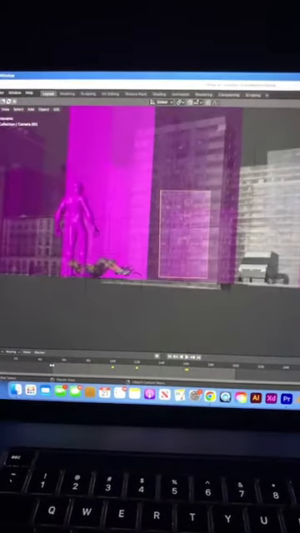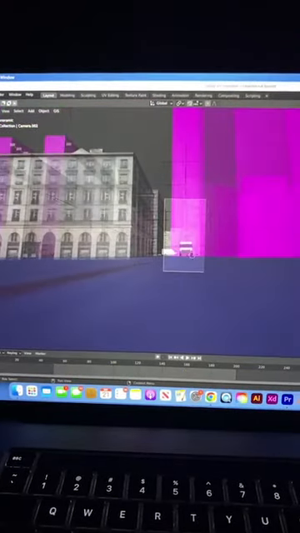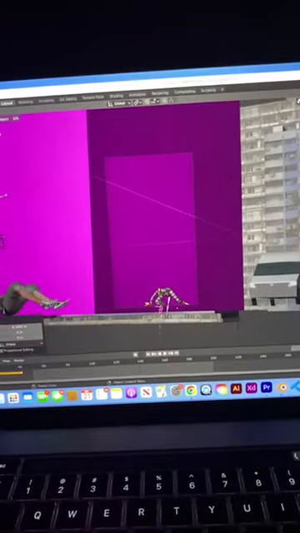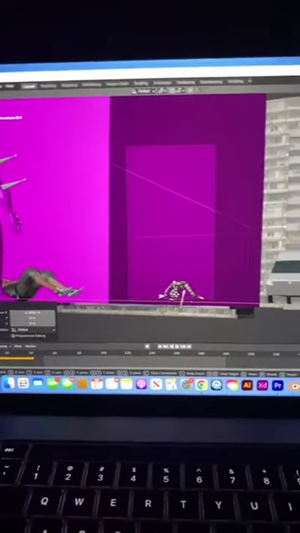GX, GY, camera button. Ew, wrong camera button. There we go. Let's turn that view off. This view off. There we go. GX.